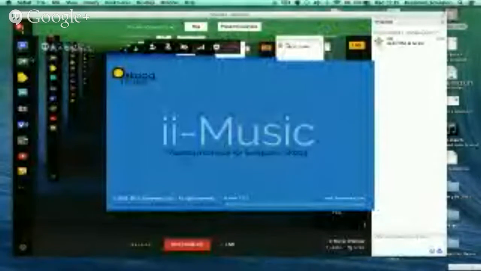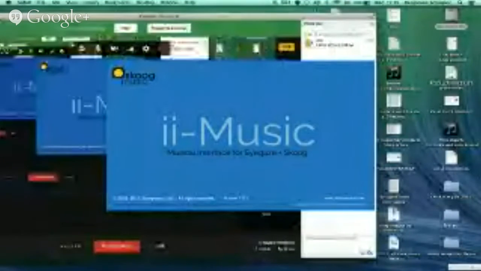Let's copy it onto the desktop, perhaps. Maybe it will run there. Here we go, iMusic. So I should just be able to double click on the icon and hopefully it will pop open. Now I'm just going to move into a screen sharing mode. Here we go. I'm going to share my desktop, start screen share. So hopefully now you can see my desktop.